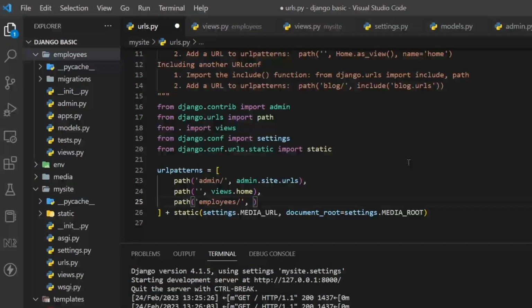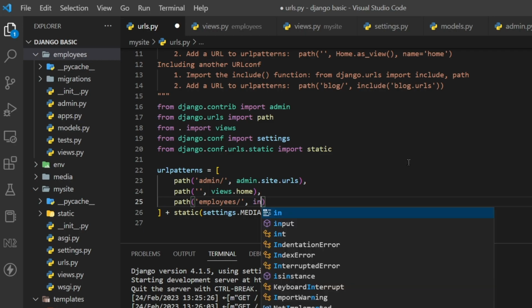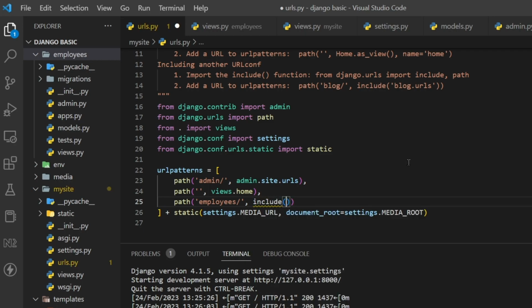So here we will say include. Include is a function. Inside the include, we'll say employees.urls. Employees is the app name, and urls will be the module name which we are going to create in this employees app.